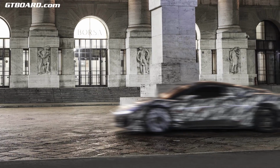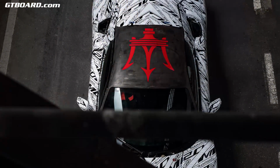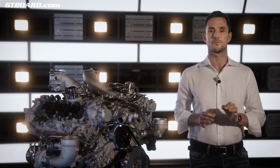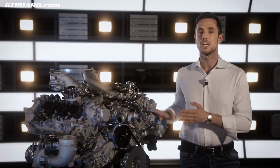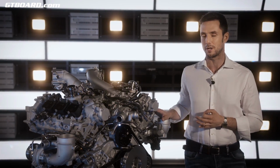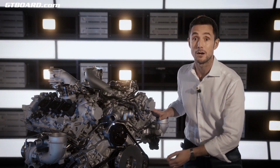To answer this, let's start from the car which will equip this engine. MC20, standing for Maserati Corse 2020. Elegant and comfortable to drive like all Maserati cars, but at the same time high performance, compact and extremely sporty. Every single requirement was fulfilled by the new 90 degrees V6 engine designed by the Maserati in-house high-performance propulsion team. The mid-mounted rear engine, with a dry sump layout.